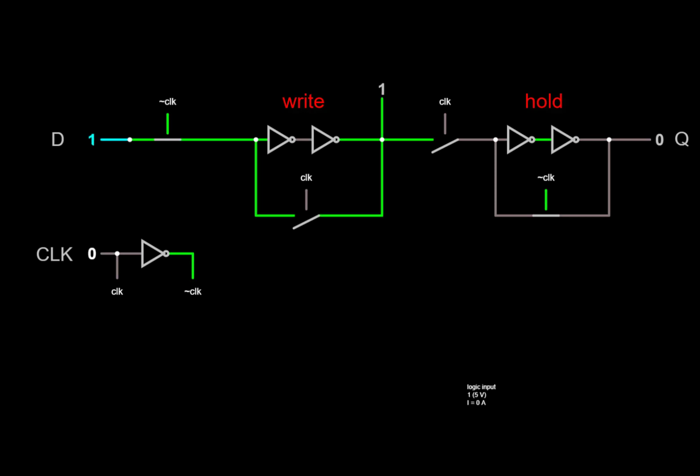So as we change the data input D, we see that the first latch is transparent and that the midpoint changes with the input D. But now, when we change the clock from a 0 to 1, the first latch clearly goes into hold mode while the second latch is in write mode, and the value at the midpoint shows up at the output Q. Now, since the first latch is in hold mode, we can change the value of the data input D, and the value at the midpoint doesn't change because clearly that data input is decoupled from the rest of the circuit.